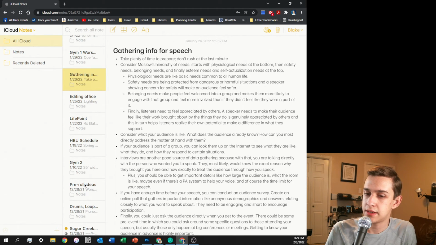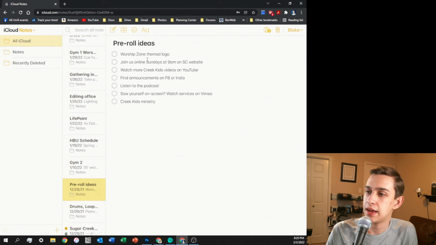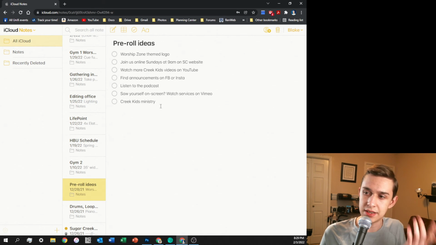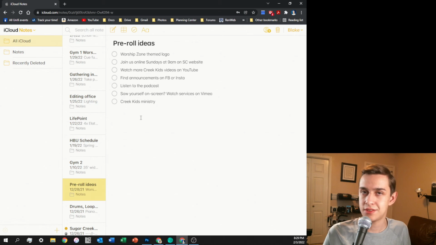A better example of a stream of consciousness I have is a pre-roll ideas for a project at work. So I just start listing stuff. I probably wrote some of these at like 11:30 when I was going to sleep, just because I think well when I'm not doing anything else. This is how I like to organize ideas. I don't organize them. I just write them down somewhere and then I can organize them in my mind later. That's just how I've always been.